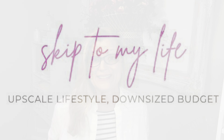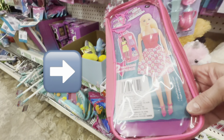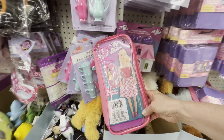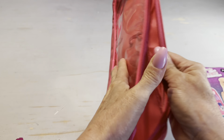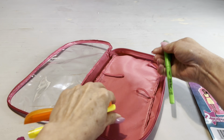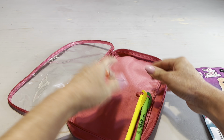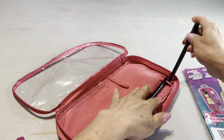If you've organized your home in the past only to find that it gets messy again, these Dollar Tree hidden gems are for you. This is Shannon from Skip to My Life and we're going to start by going to Dollar Tree and heading for the kids section. You'll want to pick up at least one of these brand new doll clothing carrying cases. Let's create a portable office using the little elastic straps in this carrying case — keep watching because I'll show you two ideas for how I'm using this new find.